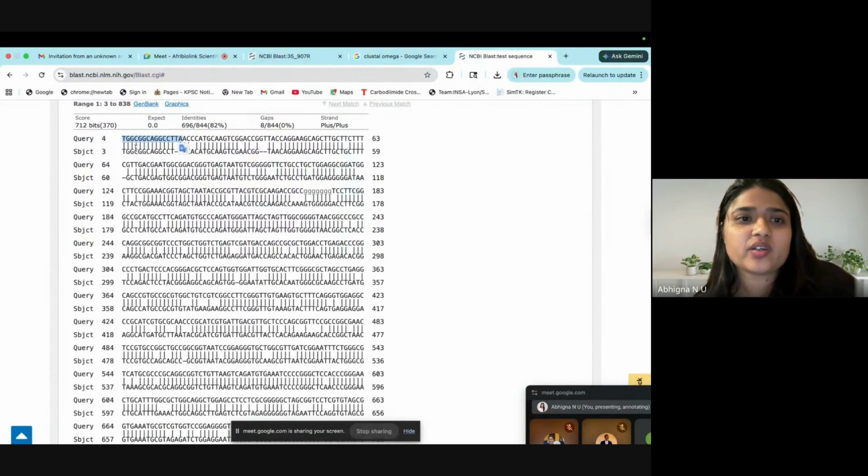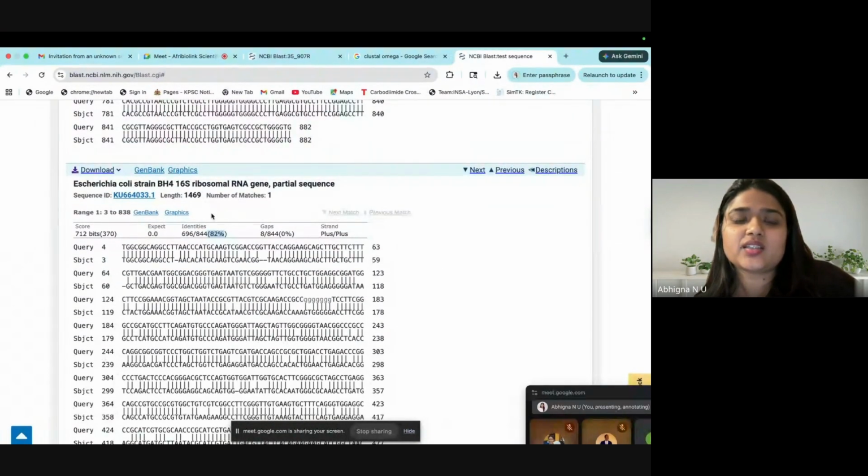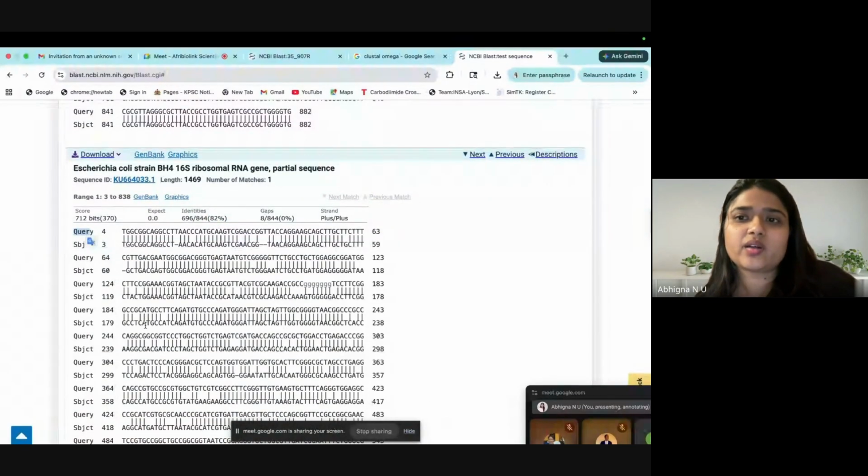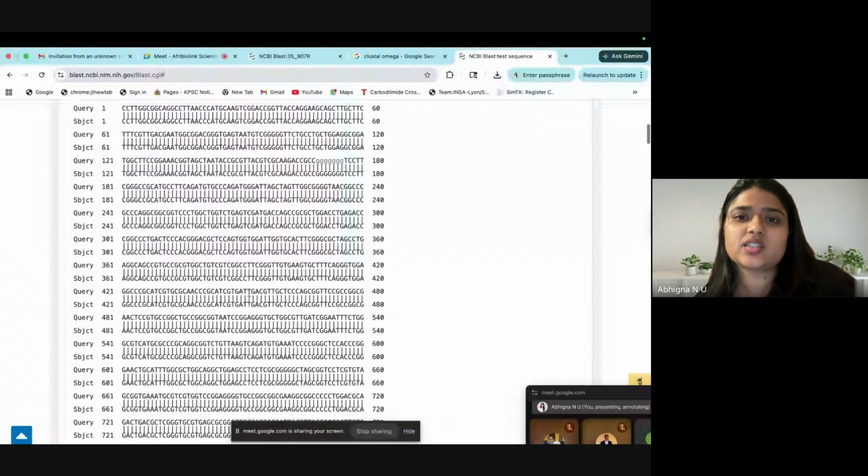This is the query we have given, and this is the second sequence, which shows 696 nucleotides matching with the query, which is 844 nucleotides long, which corresponds to 82% query cover. Like this, a query is matched with every single sequence in the database, and the result is given.